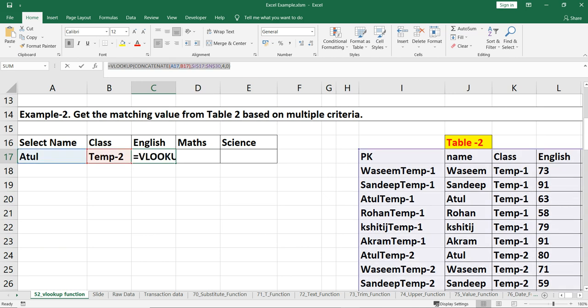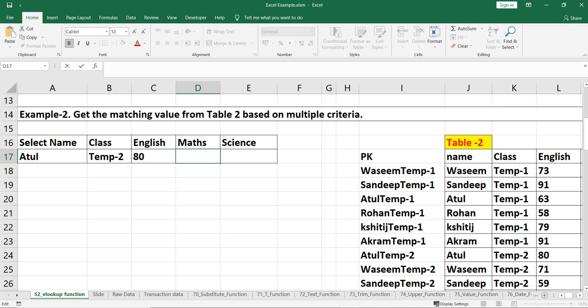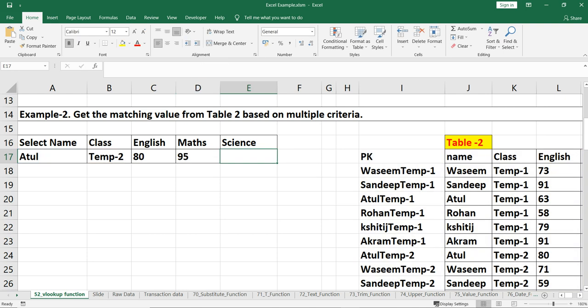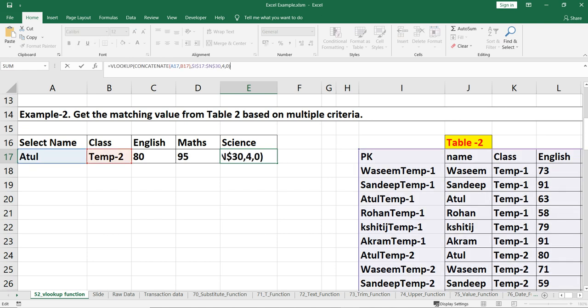We'll simply copy this formula and paste in the cell D17 because we have to get marks for maths also. So math is on index 5. We'll simply replace 4 with 5 and we'll get our marks for math here. Similar thing we'll do for science also.